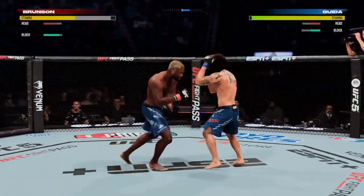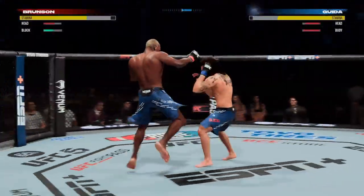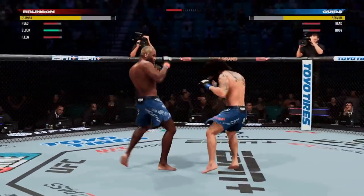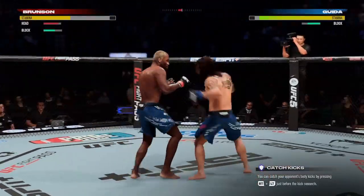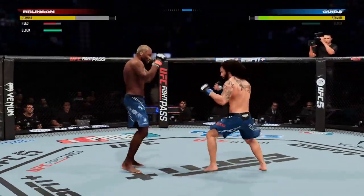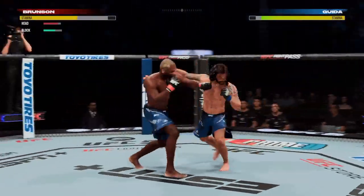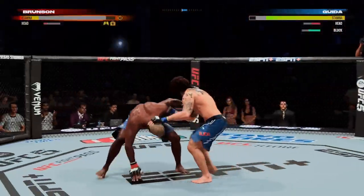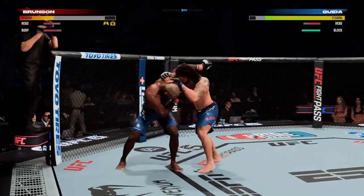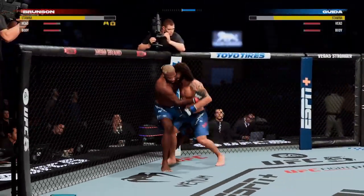Just misses there with the left. So now he lands another combination, so it's never just one shot. There's always two or three coming behind. A lot of times people throw singular strikes. Not this gentleman. This man is triggering 4, 5, 6 in a row. What a great job. Oh, he is stunned, trying to recover here. Oh, he better start moving. He can't take too many of those uppercuts.